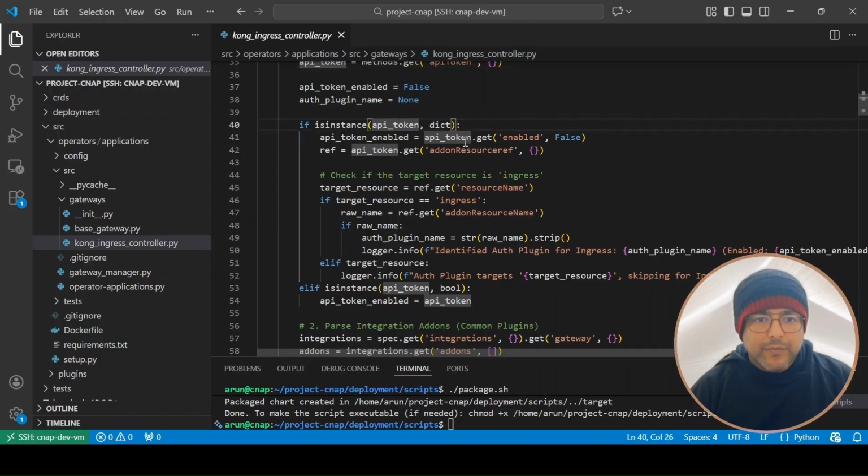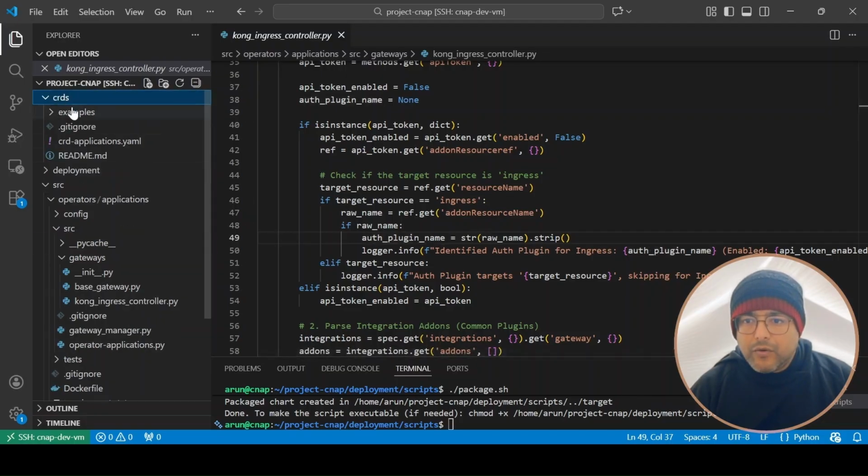So if it is enabled, then these variables like add-on resource reference, resource name, if it is an ingress, then what is the add-on resource name, and then whether the auth plugin is mentioned inside the add-on resource name or not.